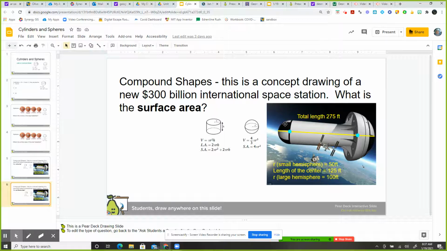So we want the surface area of the sphere, again, divided by 2, because we've got to find only half of it. And the surface area of this bigger one divided by 2. But are we going to use the surface area for the cylinder, or are we going to use the lateral area? Do we need the circles at the top and the bottom, or do we just need all of the material to make the tube, the soup can label? I think we're just going to use lateral area.